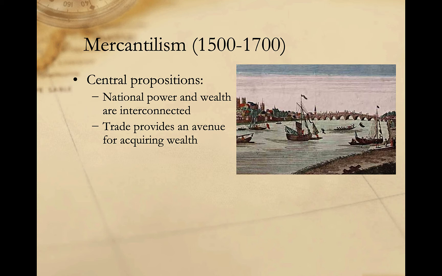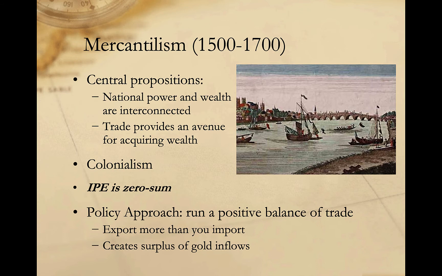This theory was at the heart of early colonialism, especially that practiced by the Spanish and Portuguese in their search for gold and silver in the Americas. It also helps explain Dutch colonialism and control over the spice trade, and efforts to secure monopolies over raw material imports in the colonial world. Colonial ports were restricted from doing business with traders from other nations. In the broadest terms, mercantilist approaches view the international political economy as a zero-sum game — one country's win was necessarily offset by another's loss, with no win-win scenarios. The policy prescription was straightforward: running a positive balance of trade would force other countries to pay deficits by shipping gold and silver, which would be transformed into greater military power for the state.